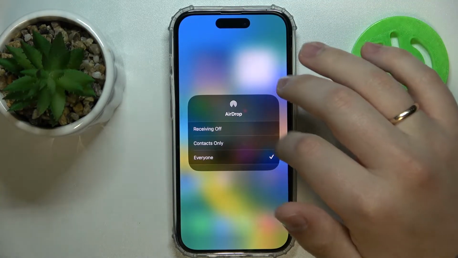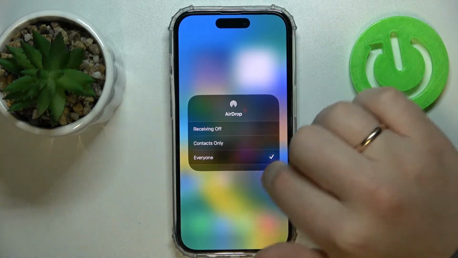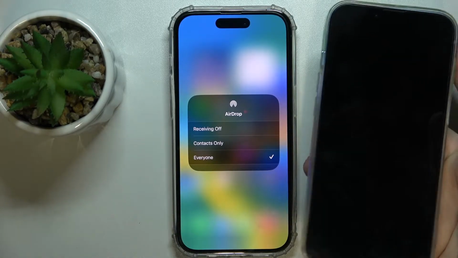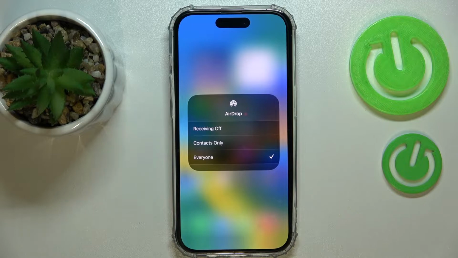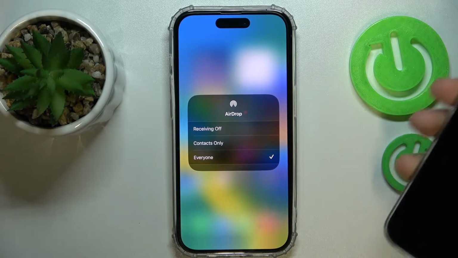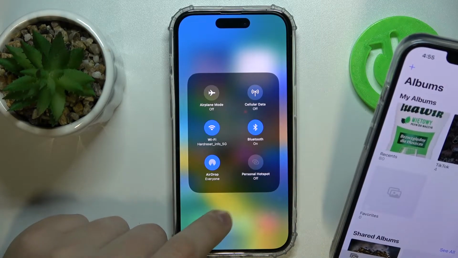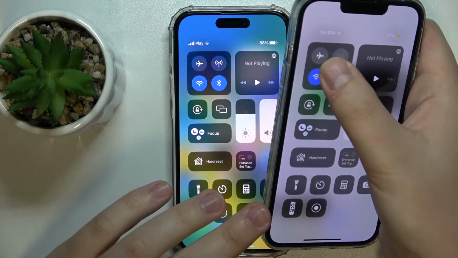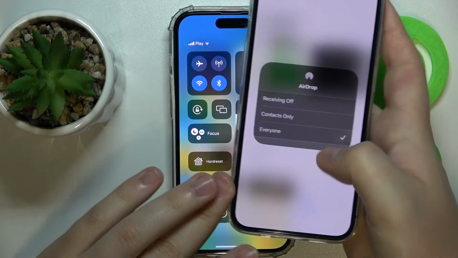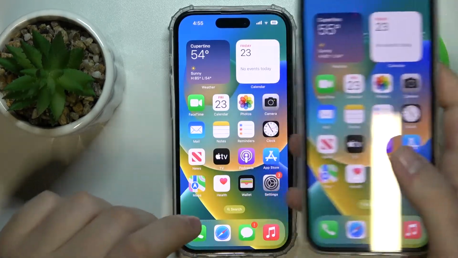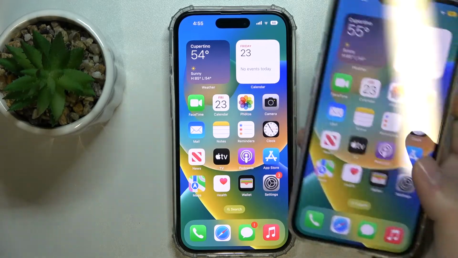In here, you can also choose the contacts only or everyone mode that it works in. Basically, if the iPhones are in contact with one another or in the list of contacts of each other, you can go with the contacts only, but I mean everyone will just simplify this process, so you will not have to check it. So on this phone I have my AirDrop set to everyone. Let me check on the other phone already. It is the same, everything is enabled, put into the correct mode that it's supposed to work in.